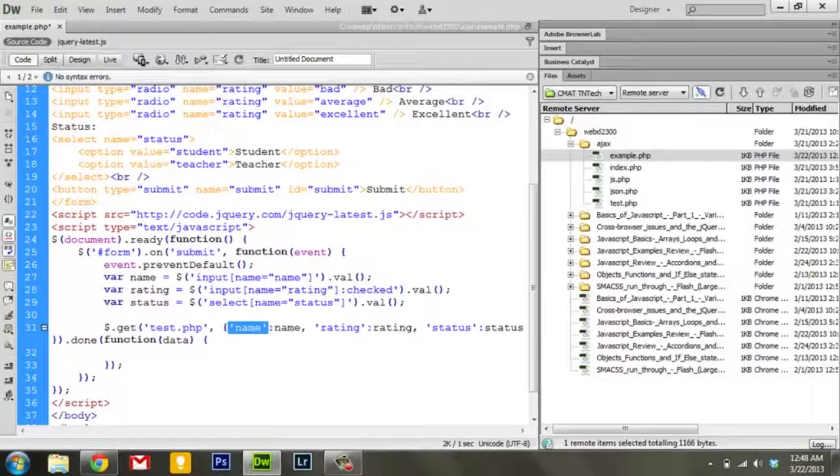Now you'll notice that I use quotes on this. You don't have to, but it is possible within a JavaScript object to use quotes or not use quotes. The reason I did it here is to differentiate between this being the name of a property and the variable that we've been using called name. We don't want to get those confused. We don't want it to assign a variable incorrectly. So we're saying this is actually the property name that we want, and then this is the variable name that contains the value we just selected.